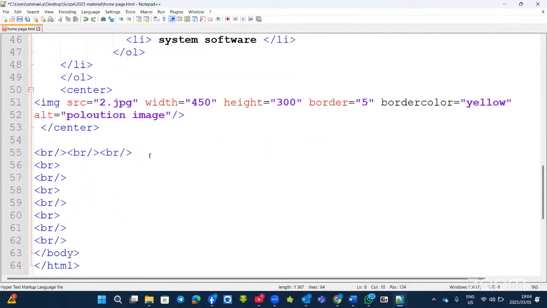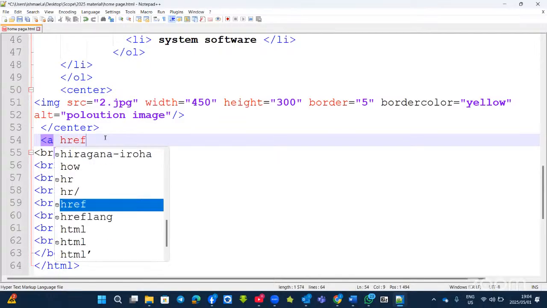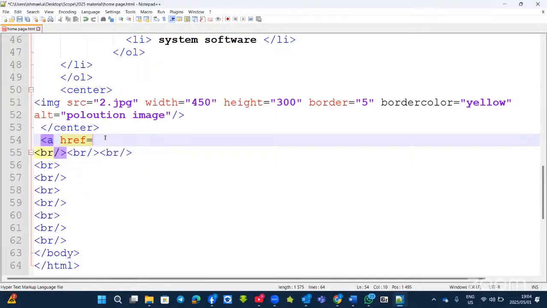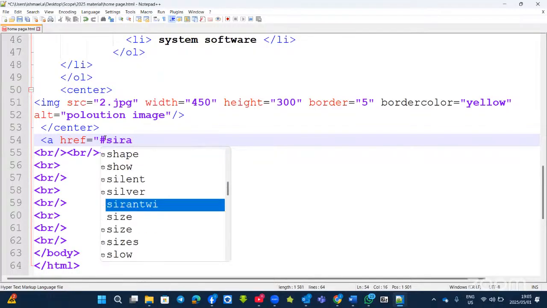A name equals to the name of the bookmark, meaning that we are naming this part as SirAntwi. Now, if I come down here and I want to create a hyperlink to that bookmark, I say a href equals to hashtag. If you are linking to a bookmark, you put hashtag, then you type the name of the bookmark.